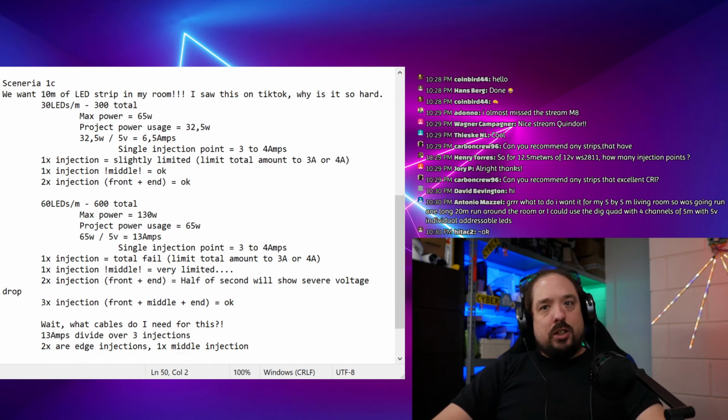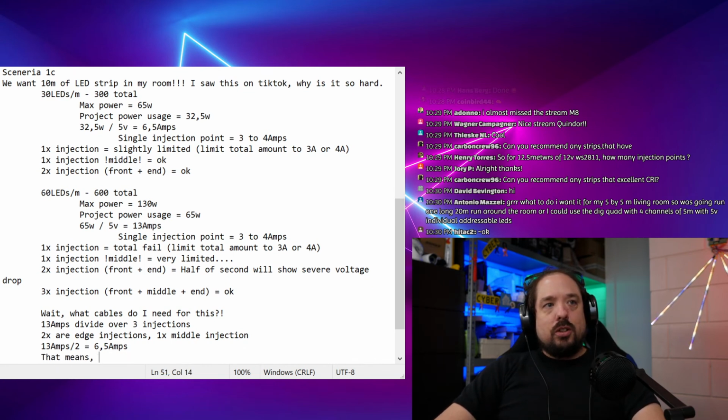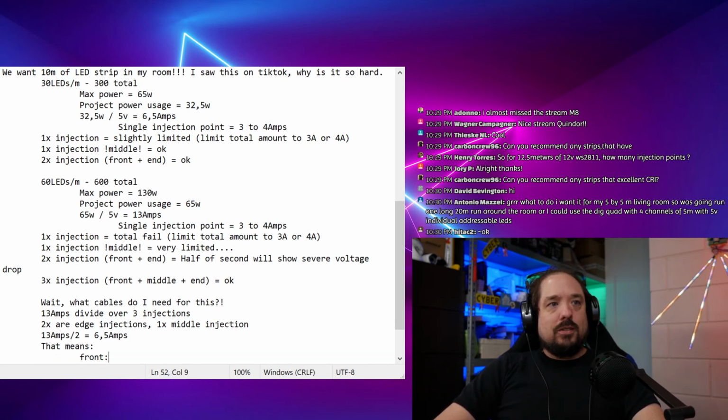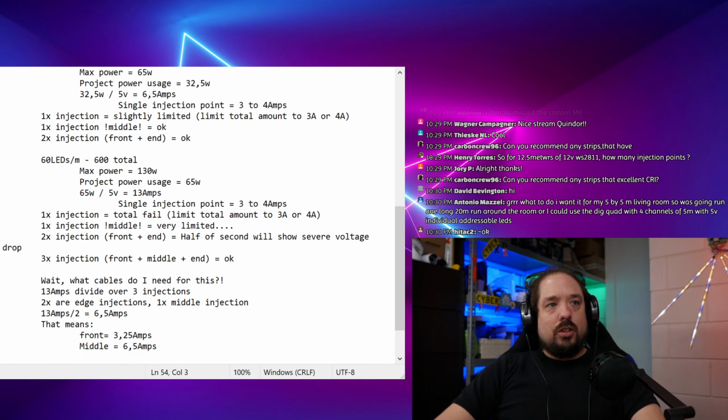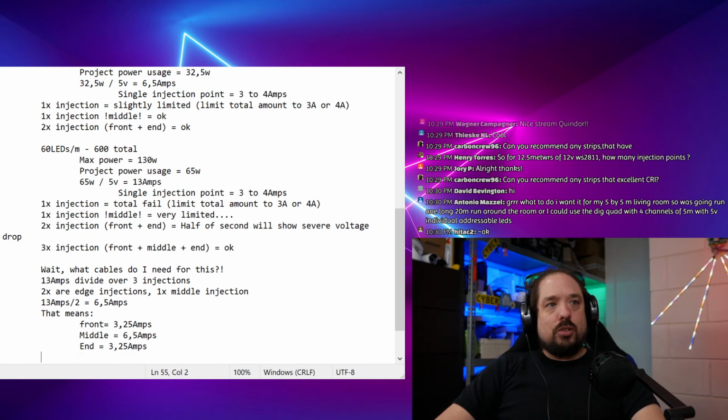Now, the easiest way to calculate that is, if I do it roughly, 13 amps divided by half is 6.5 amps. And that means front is 3.25 amps. Middle is 6.5 amps. End is 3.25 amps.